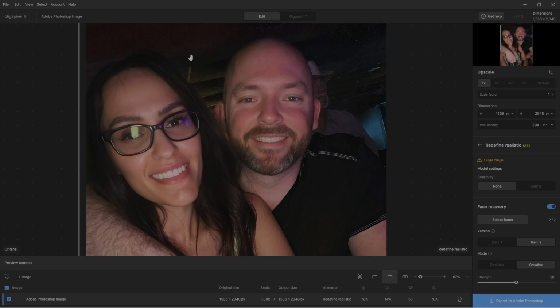The rims on the glasses are better, right down to the guy's beard hair. Smiles are clearer. Everything is just that much better. All the noise and everything is gone from this picture. Now, the one thing I did notice is there's a guy in the background here, but I was going to remove him anyways, but it's distorted his face because that's what it sees. But check this out. Look by his ear. Amazing. It's just cleaned everything up.